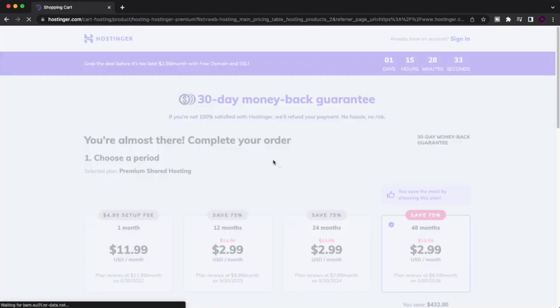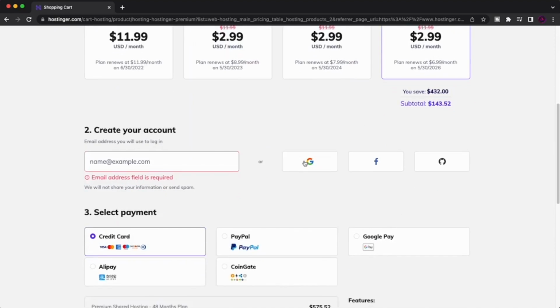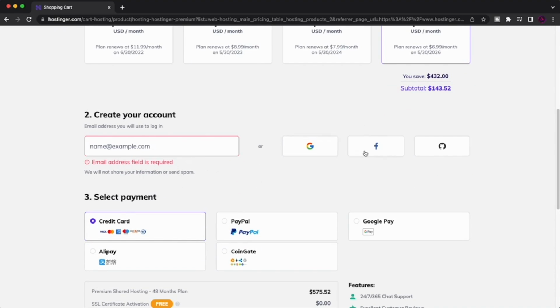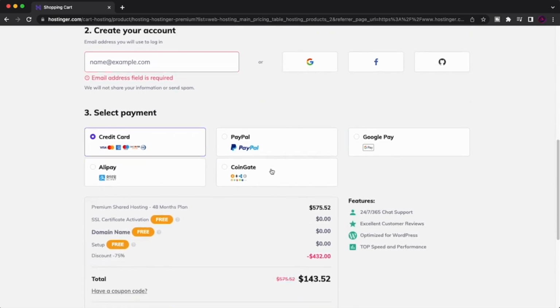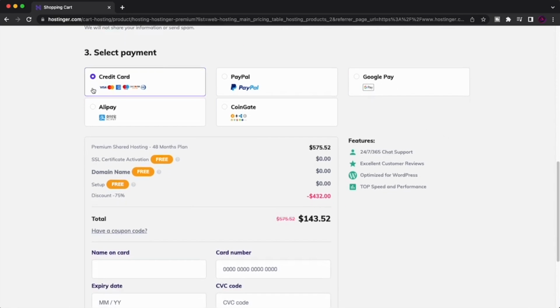So I'm going to select this over here and you can choose how you're going to pay. Obviously, if you pay for 2 years in advance, it's going to be way cheaper. So I would definitely choose this one because if you're creating a portfolio, you probably want it for a long time. Even if you want to make changes to your portfolio, you can maintain the domain and the hosting on the same platform. So I would choose this one over here. Then you would create your account by either putting in an email or signing up with any of these accounts over here. You would obviously have to choose whichever way you want to pay for this. They accept so many different ways, as you can see over here.